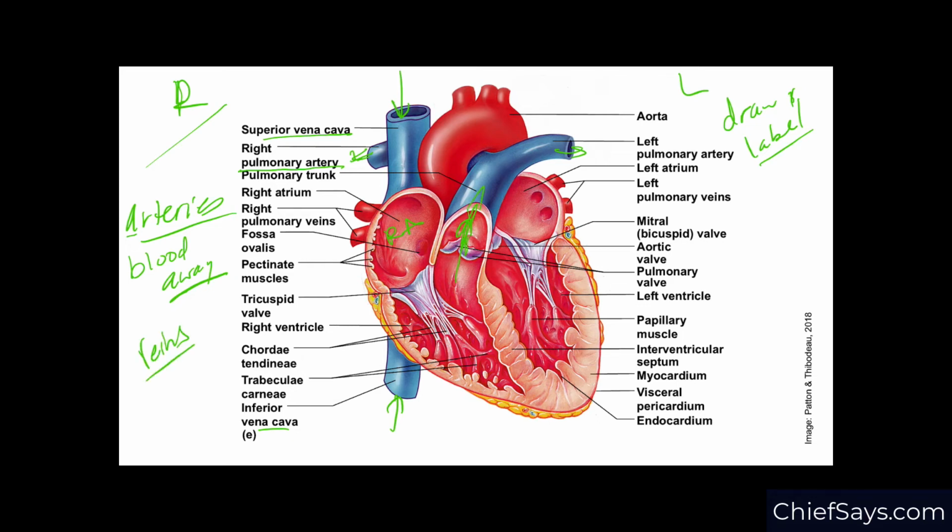Veins, on the other hand, the thing that's always true about them is they take blood and bring it back to the heart, right? So veins always bring blood back to the heart, whether it's oxygenated or deoxygenated. So I'd suggest you start there, learning that arteries always take blood away, veins always bring blood back, and then once you start thinking about which arteries and veins you're talking about, you'll work out the direction of blood flow. And that's just going to take memorization and practice.